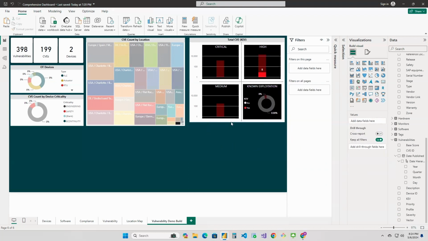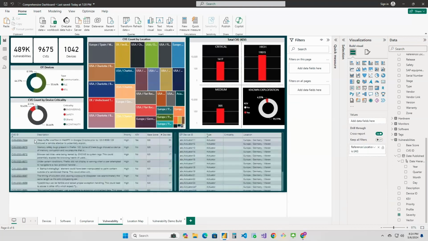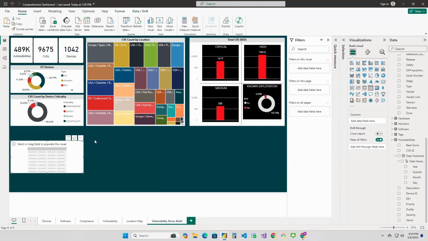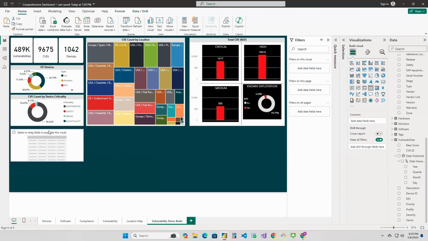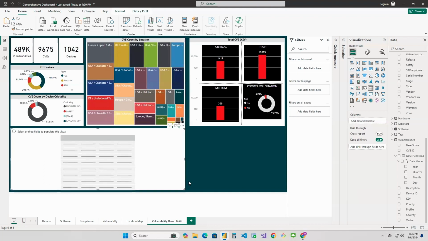So let's move on. The next thing we want to do is put in some charts down at the bottom, some reports. We want some rows of data, and those are very easy to build. In this one, we have CVE ID, description, priority, KEV, base score, and number of devices. So let's build that from scratch over here. First thing we're going to do, click on a blank area in the report, select table. There we go. We've got our table. And let's go ahead and drag it to roughly the size that we had it on over there. I think it was about like this.